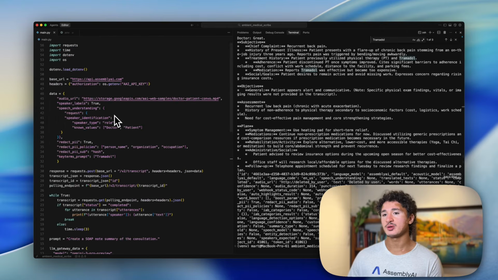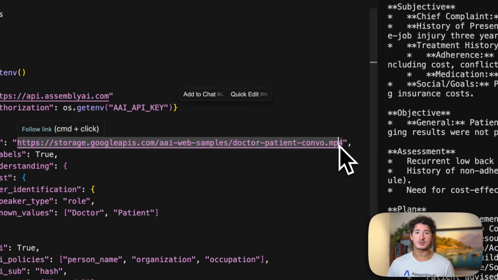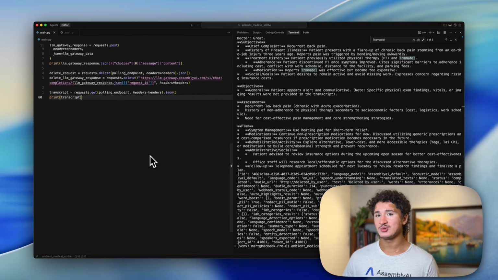In case you were curious, because we used an audio URL from our own S3 bucket, that audio file isn't stored on our servers and is immediately deleted upon a delete request as well. We also offer a time to live on these requests such that they are automatically deleted after a set period of time. If this is something that you're interested in, please get in touch with our team.